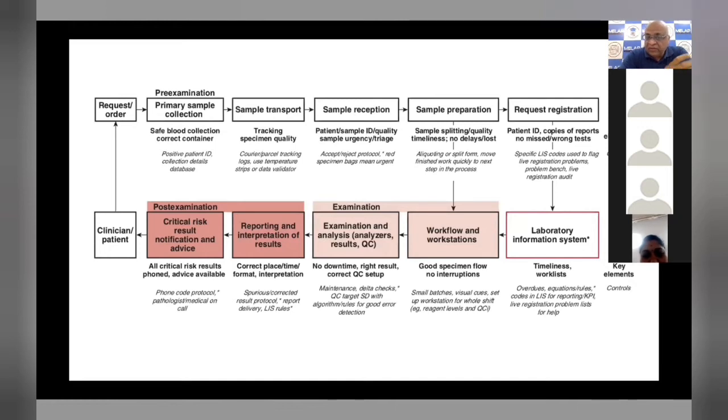The laboratory has to define procedures according to their requirements, whether at the time of registration, at the time of performing tests, or releasing results, because different laboratories have different requirements. Some are standalone laboratories, some are hospital-based laboratories, some have a few other associated laboratories, and some have collection centers. As per your requirement, you develop a documented system for the better functioning of your laboratory.